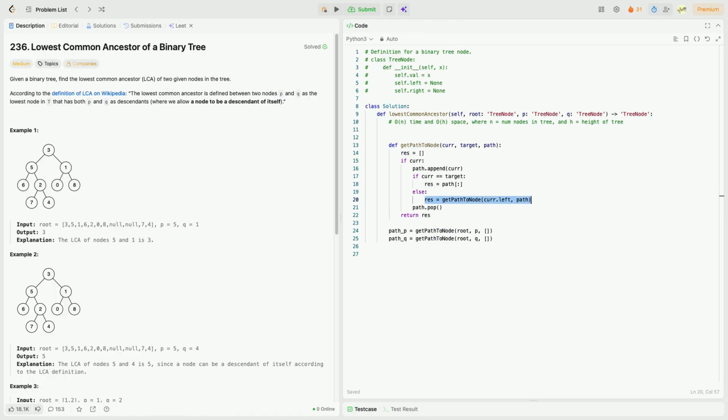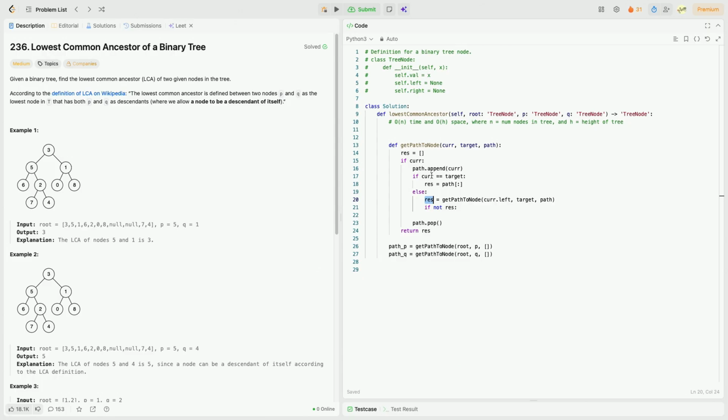So let's see. Otherwise, we do this: if not res, so we try to get a path to the target node by following the left branch.